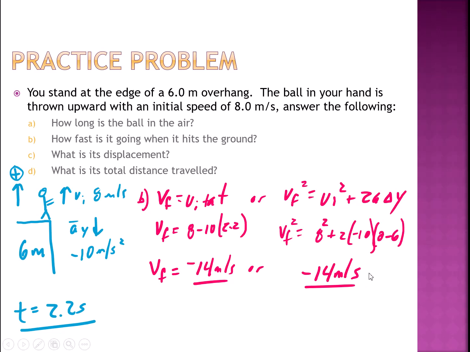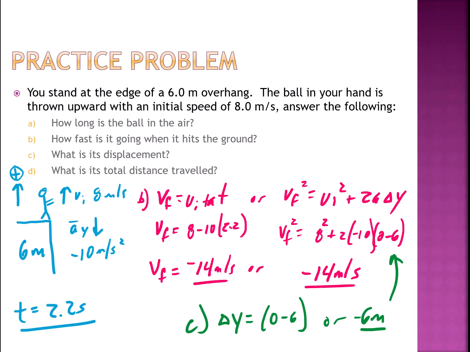Now, technically with this one, it's not negative. I have to add in the negative because you can't take a square root and get a negative number because the negative just refers to the down. Not a number less than 0. It's a positive 14 going down. For part C, it's going to ask me what's the displacement. Well, the displacement is the final position minus the initial position. So the change in displacement is negative 6 meters, which you already saw us do if we happen to tackle part B with the third kinematics equation.